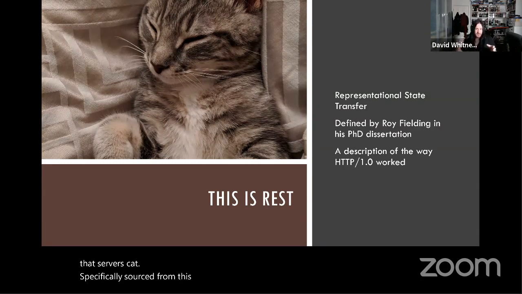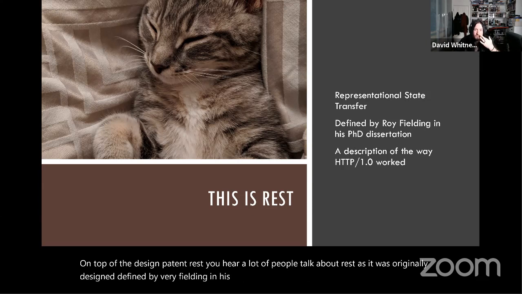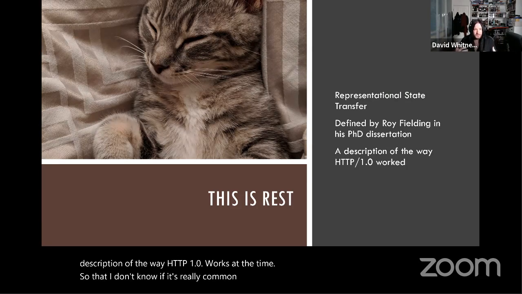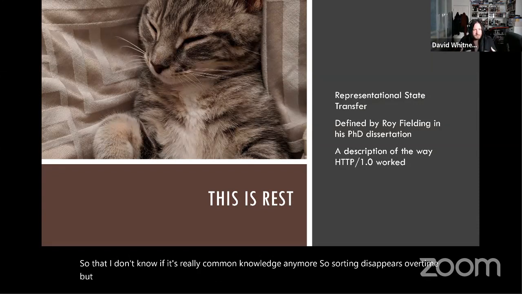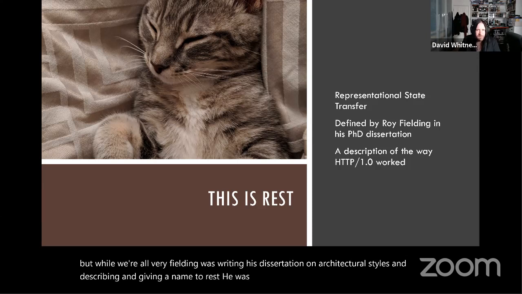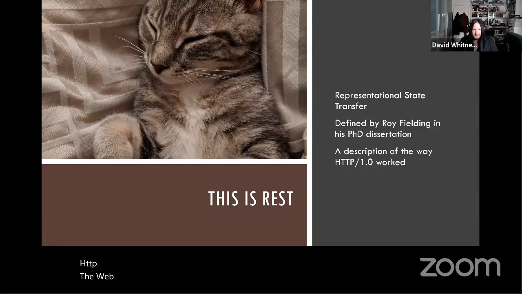So the web is implemented on top of the design pattern REST. You hear a lot of people talk about REST as it was originally defined by Roy Fielding in his PhD dissertation. But most importantly, it's just a description of the way HTTP 1.0 worked at the time. I don't know if it's really common knowledge anymore, as it's the sort of thing that disappears over time. But while Roy Fielding was writing his dissertation on architectural styles and describing and giving a name to REST, he was also working in the working group specifying HTTP 1.1. So the web is RESTful. Fundamentally, it is RESTful because REST was just a description of the web.